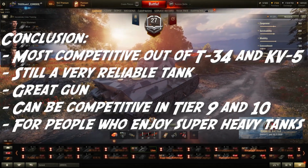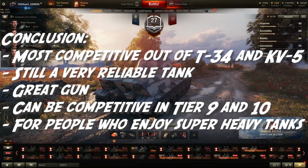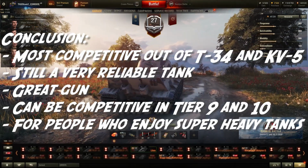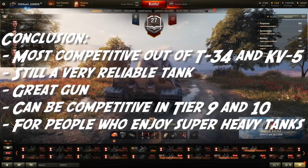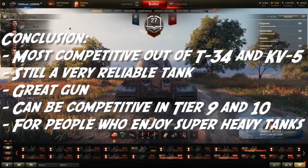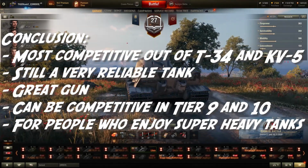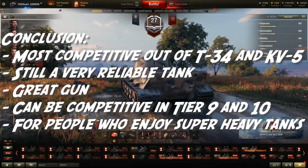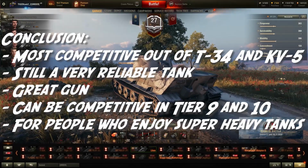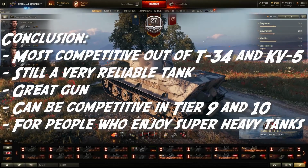The rate of fire, obviously, and the accuracy cannot be resolved as easily, but you can have some workarounds. Maybe build a Löwe with the maximum amount of BPM, the best rate of fire. With the accuracy, you can put some equipment on there to give it a bit of better aim time, to decrease the aim time, to add a vertical stabilizer to give you the ability to still have a small bloom when you're turning your tank or when you're turning your turret.